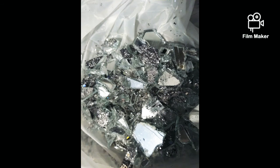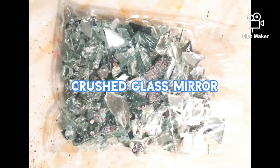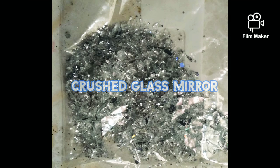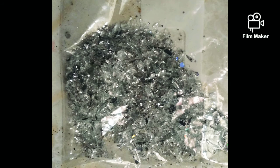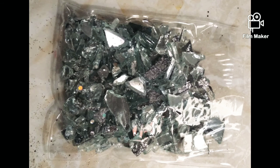I put the mirror in a bag and went outside and hammered it. Please don't hammer it in the house — I tried it and it doesn't work; you have to go outside. This is the result — it looks just like the store-bought version. I separated it, and these are the big pieces. If you look closely, there are two bags: the one on the right has smaller pieces, and the one on the left has the big pieces — that's the size I wanted.